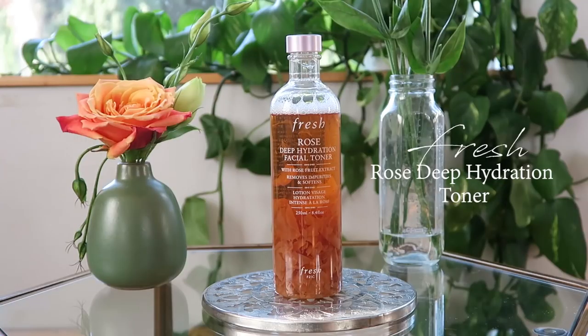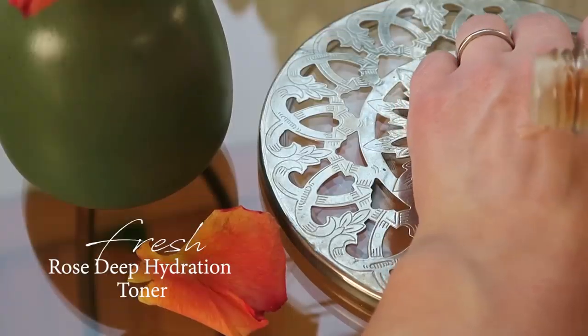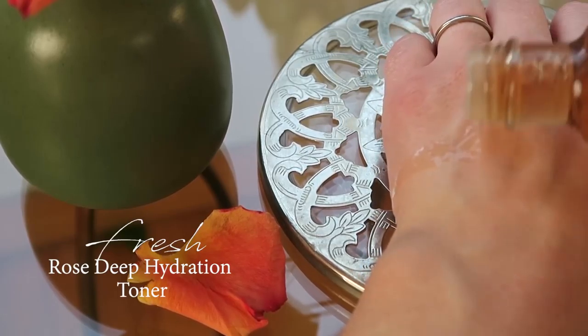This is the Fresh Rose Hydration Facial Toner, which has a lot of different parts of rose, including rose petals. This is a wonderfully hydrating toner. I like to splash it in my hands and then press it into my skin. It's more of the type of toner that gives a plumpness — not as lotion-y as the Japanese and French pharmacy toners can be, but still along that style where it's almost like a watery essence. If you want to really plump up your skin, you can do a bunch of layers padded in with this and you'll get that look.